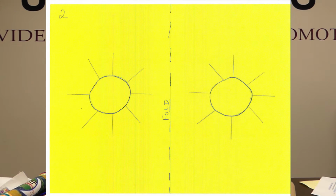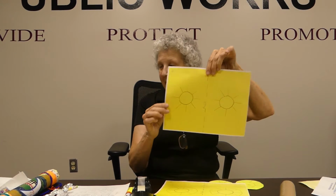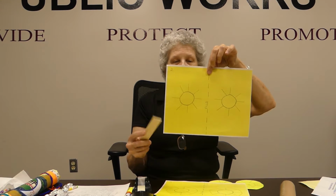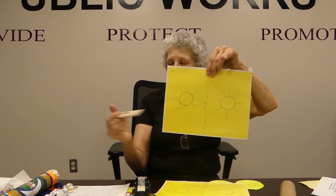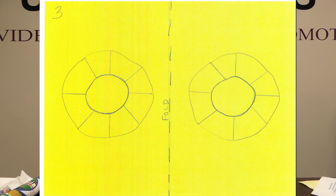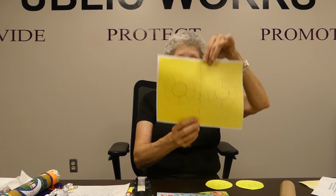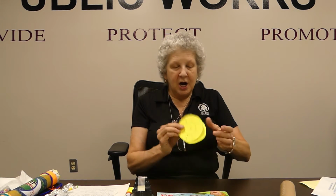That's the first part. Then the second part is to draw lines about an inch. I happen to do this with a ruler. That's why it looks kind of uniform. I measured an inch out and created those lines. And then I connected those lines. And once again, you're doing two end caps. They're called end caps. Then you're going to cut them out.